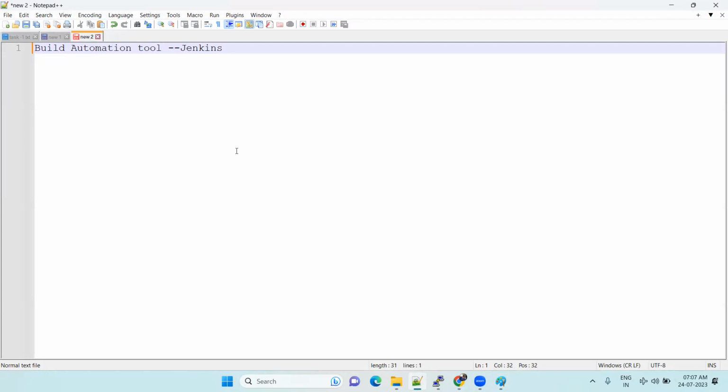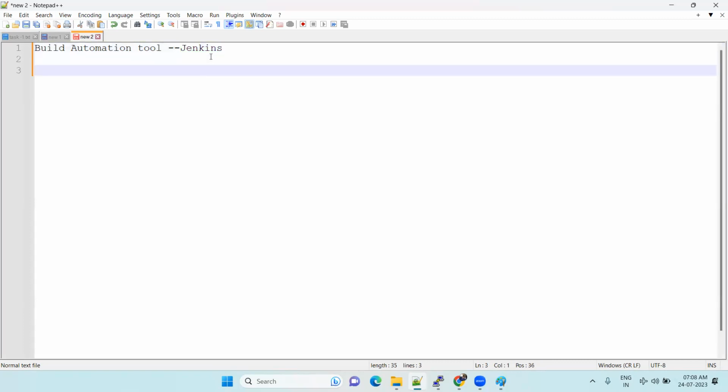A lot of alternative tools are available in the market, but Jenkins is one of the famous tools and most companies use it. This is a centralized tool, which helps when multiple developers are committing code. The code will reside in source code management like Git, Bitbucket, GitLab. We use these different tools, so we can take the code and build the code.